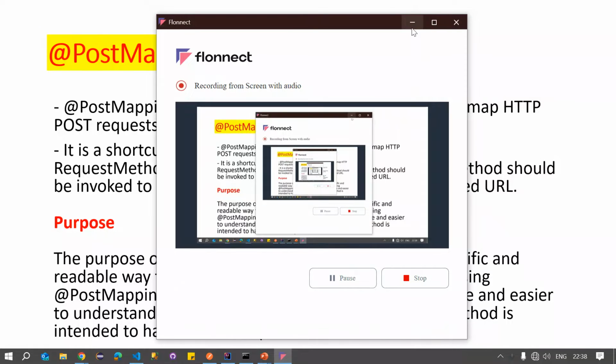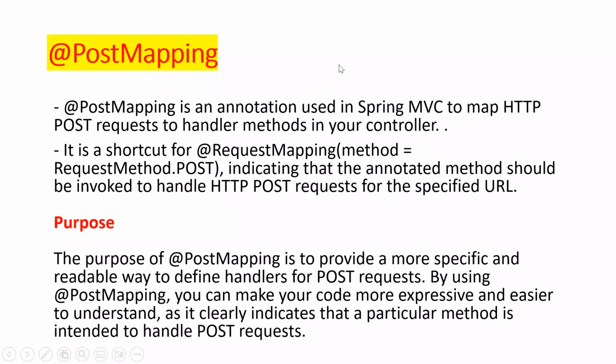So today we are going to discuss the @PostMapping annotation in the Spring framework. @PostMapping is an annotation used in Spring MVC to map HTTP POST requests to handler methods in your controller. It means that in a controller there can be multiple endpoints, and we call those endpoints with a particular HTTP method.